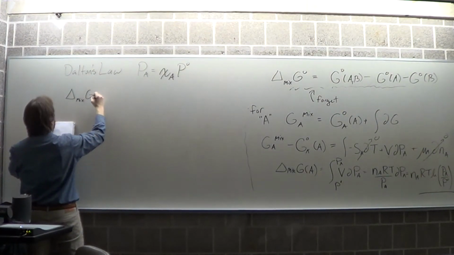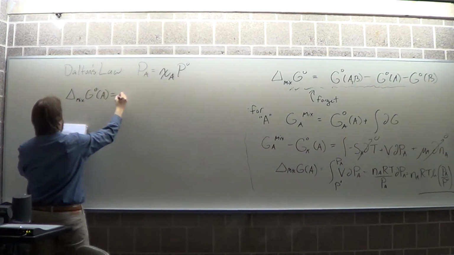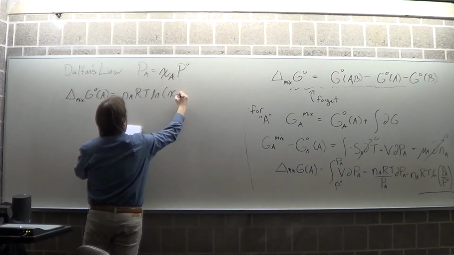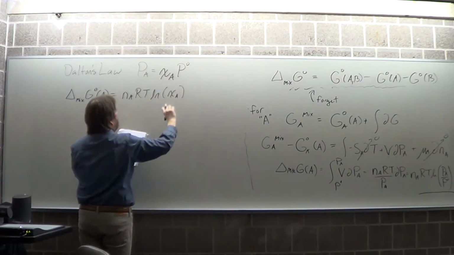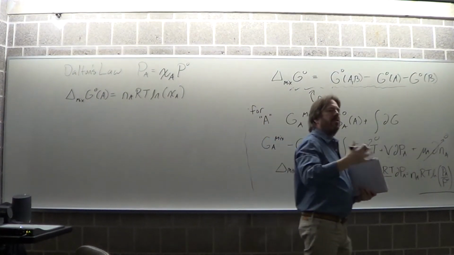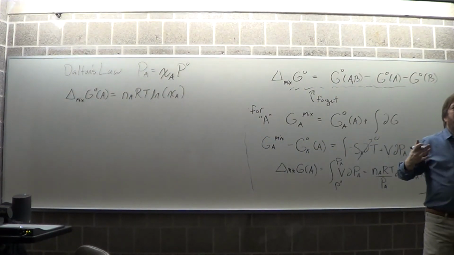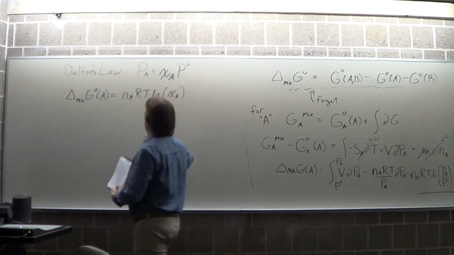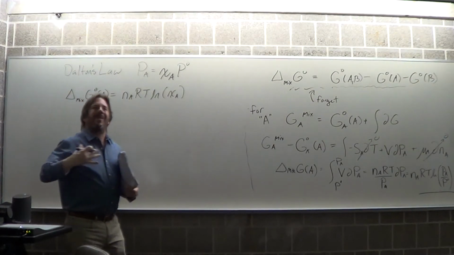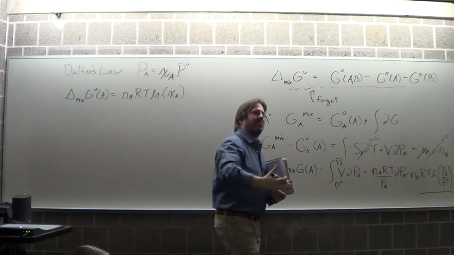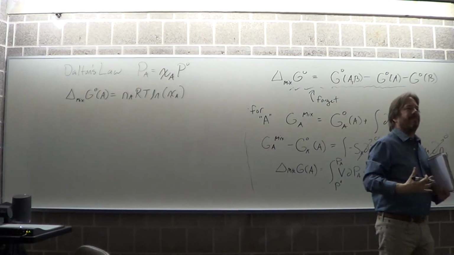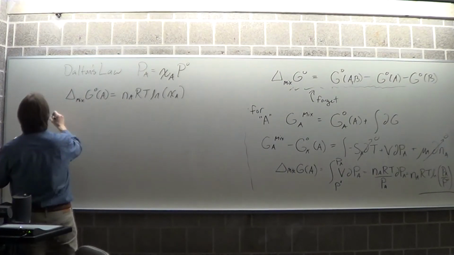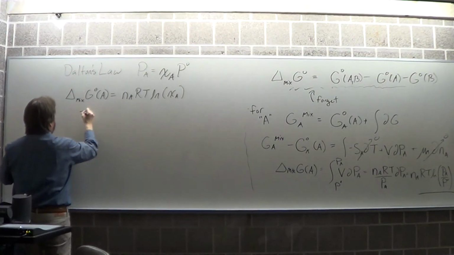the process of A mixing, again, we're at the standard state, is nART ln of the mole fraction of A. And we're going to do 1 mole of A, 1 mole B, reacting to make 1 mole C, just to make things easy. And so this would be half, and so it's negative. So the delta G of A has dropped. It wants to mix, and it mixes. This all makes sense.